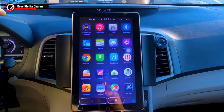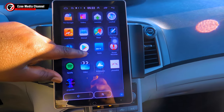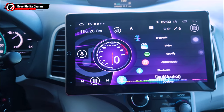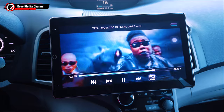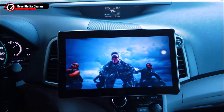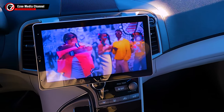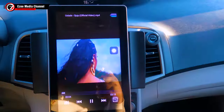You know, now my Toyota Venza 2011 looks more like a 2020 vehicle with the dash screen here. And you see how everything works. I'm going to go to the Play Store, and the beautiful thing is that you can actually download any Android app to use on this vehicle. The interface there, I downloaded it. It's a car audio player, and it basically gives you this beautiful head unit. And here's the video resolution. It's pretty amazing. I can't even imagine how clear and how high definition this video is. It's a beautiful thing to have, and it's also a beautiful thing to know that you can play videos. You can download as many videos as you want because the internal memory of this device is about 126 gigabytes, and it has 2 gig RAM and 5 gig ROM.